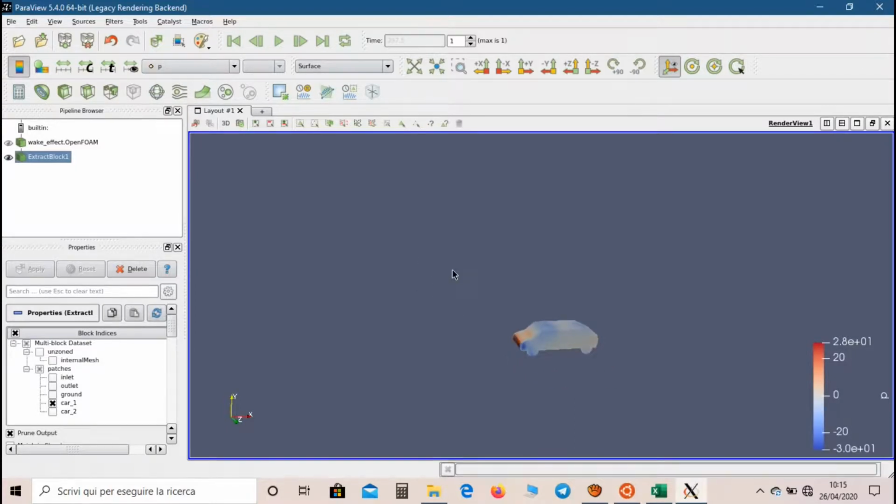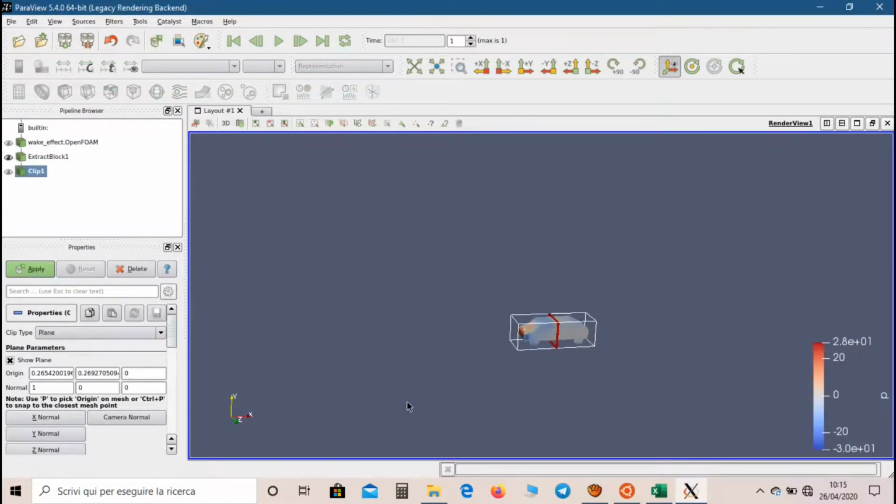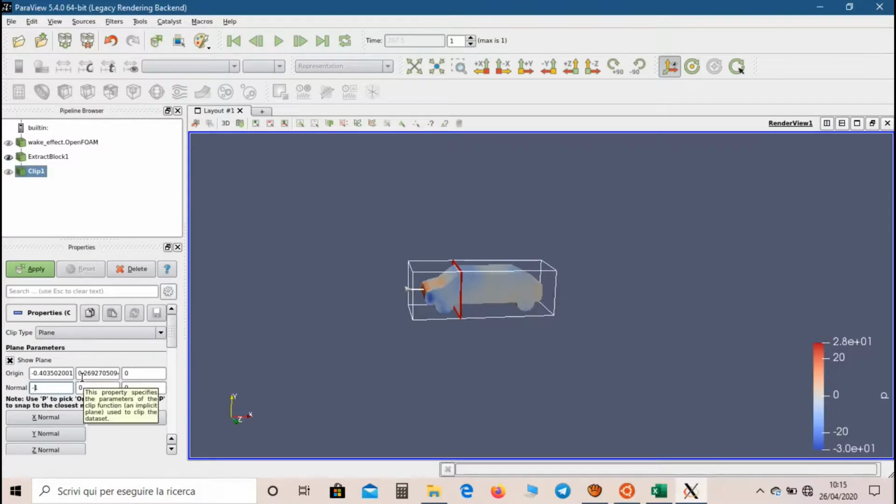Normally, for cars, car drag is calculated using the front area, so we have to make a clip. Set -1 as normal along X direction.